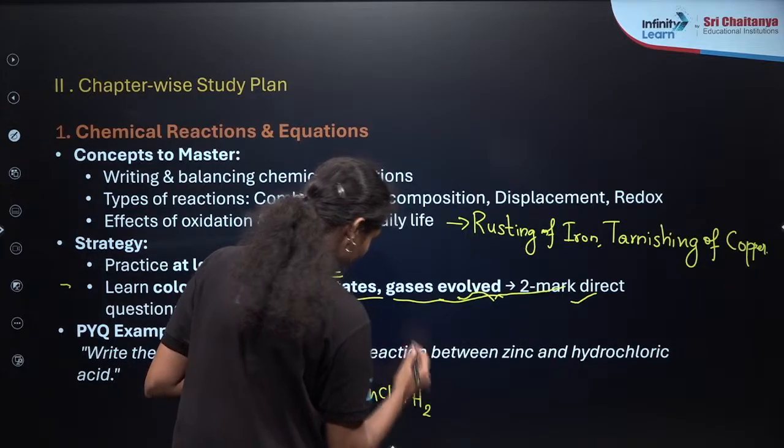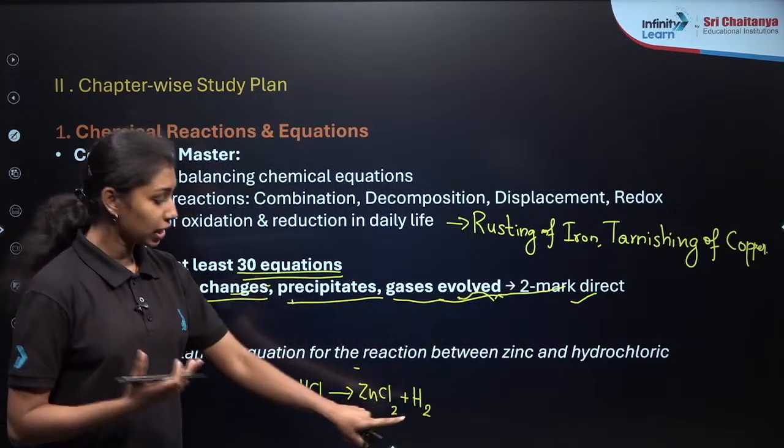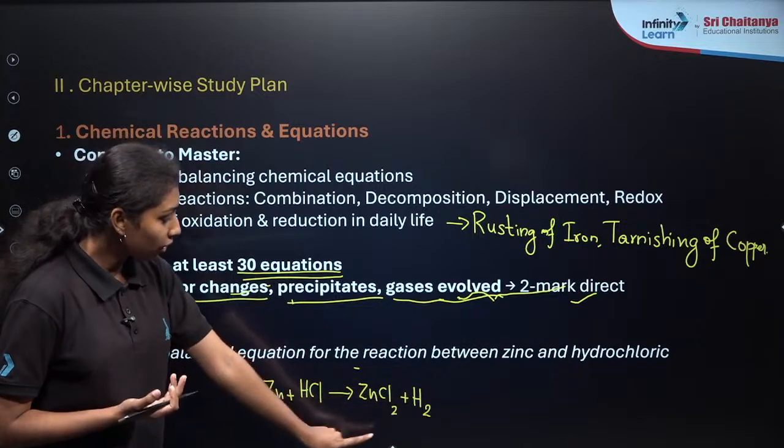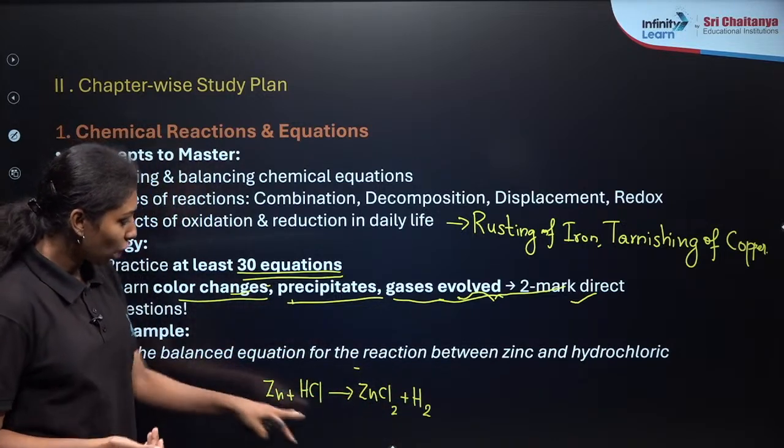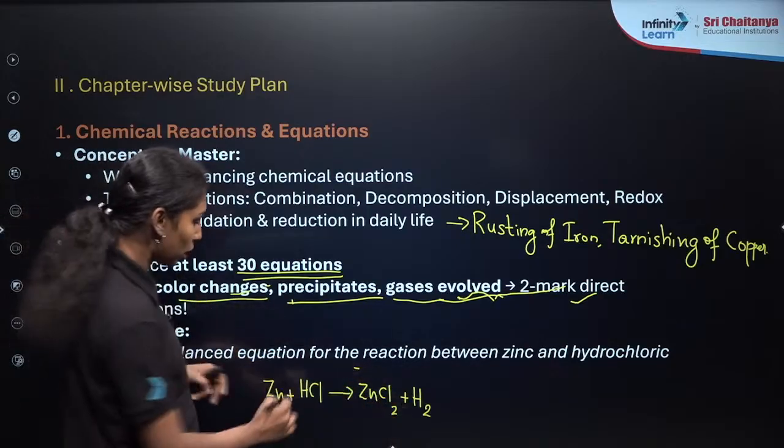Any metal, whenever it reacts with the corresponding acid, will produce hydrogen as the gas, right? So the resulting salt as well as hydrogen gas will be formed here. Now we need to balance the equation, right? But how can we balance it here? Here it is 2 hydrogen, right? So I am taking here 2.